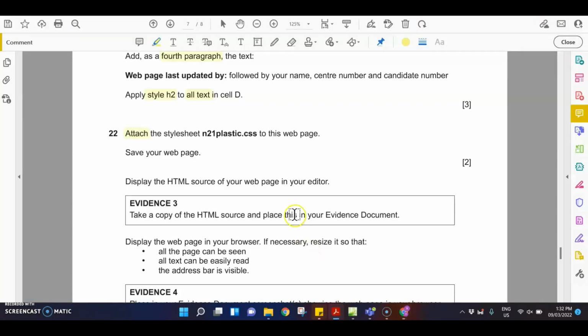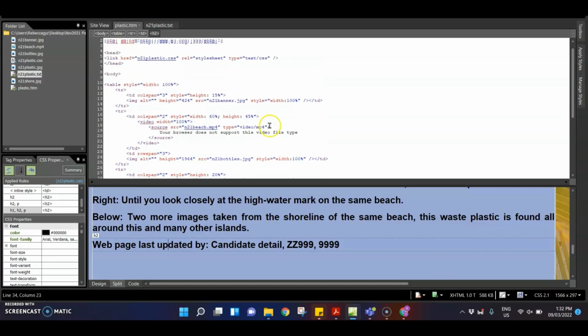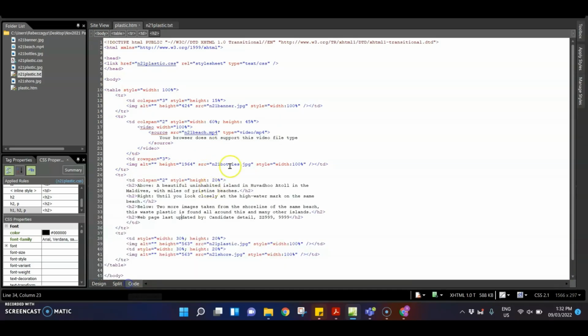The next task you need to do is to display your source of the web page in your editor. Take a copy of your HTML source. You can screenshot from the line here, so you can take the code.